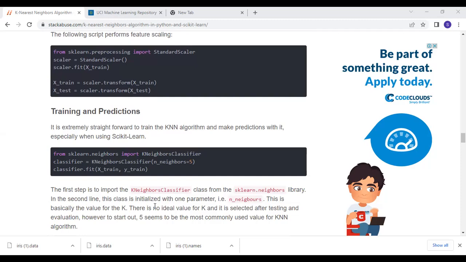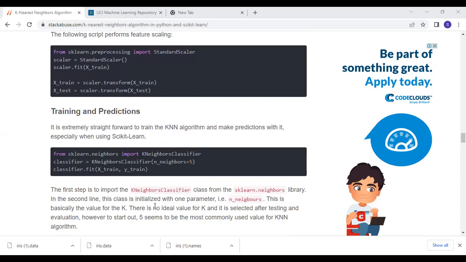We initialize it as 5, which means the value of k is 5. If we initialize it with 3, then the value of k is 3.